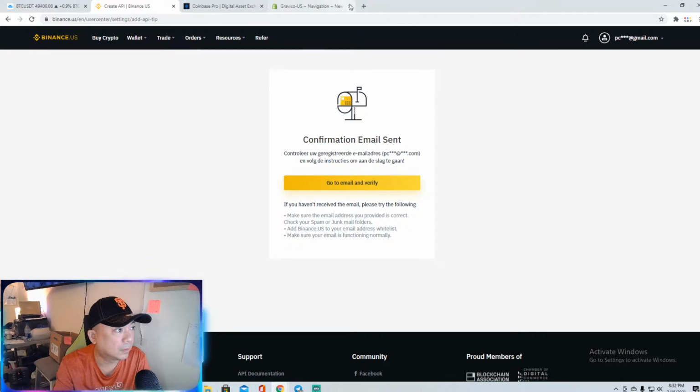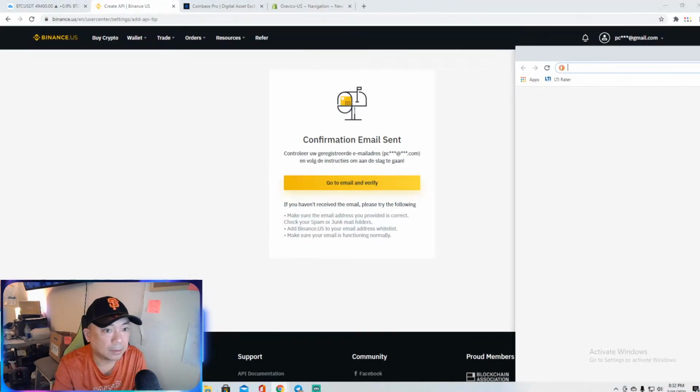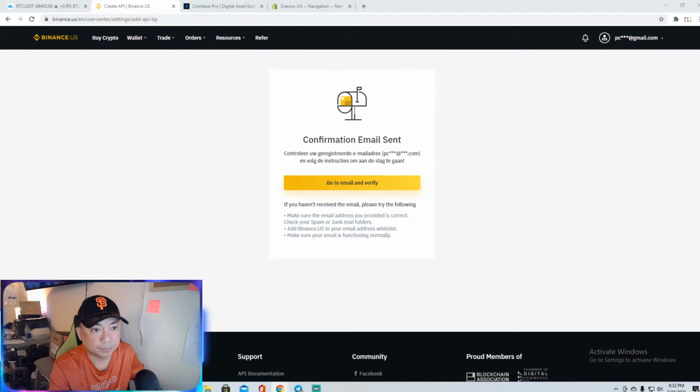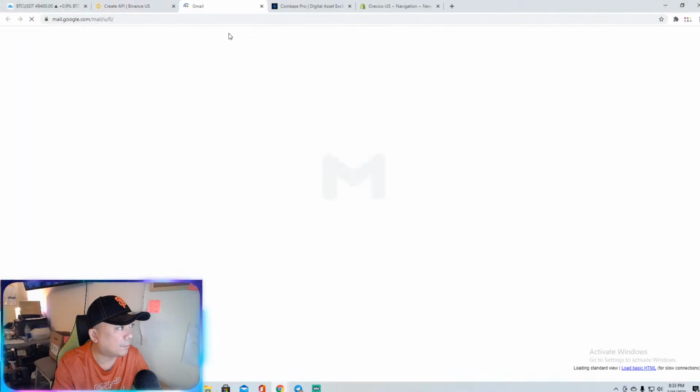Ay nako, I'll just open it here. Gmail. It's easy, guys, very easy, it's so quick. All you need to do is confirm. Okay, here we go: create an API key, and then confirm API key creation, and there you go. Now I have it, and it's verified.